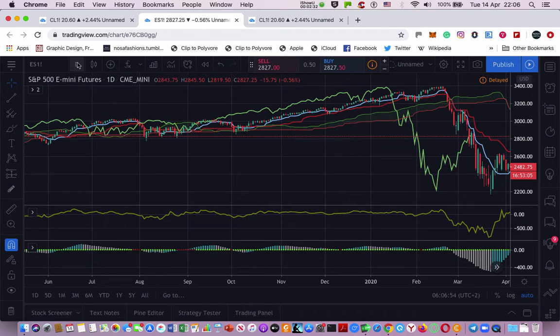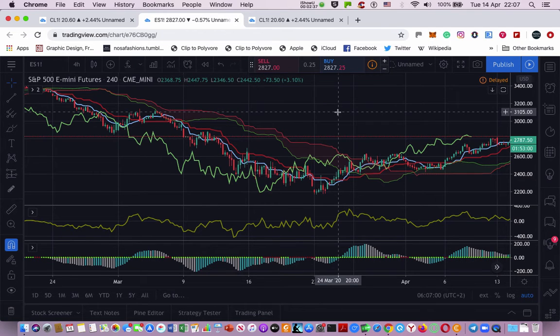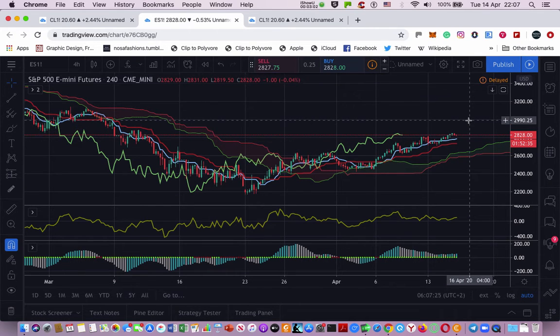Finally, let's go to the 4-hour chart here. And here things are a bit different. Now remember, I've said to you before in the past, if you watch some of my earlier videos, that the 4-hour charts are the bridge between the swing traders and the long-term traders. And in this case, this is definitely bullish. It's above the cloud, the Tenkan-sen is above the Kijun-sen, and of course the Chikou span is also above the cloud and runs free. Therefore, this is quite strong and may continue to get stronger. Momentum seems to have slowed down a bit, but that is to be seen as things progress for tomorrow.